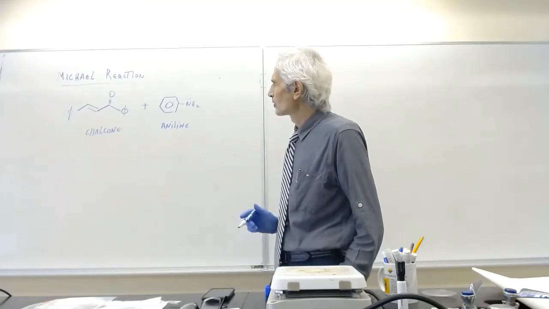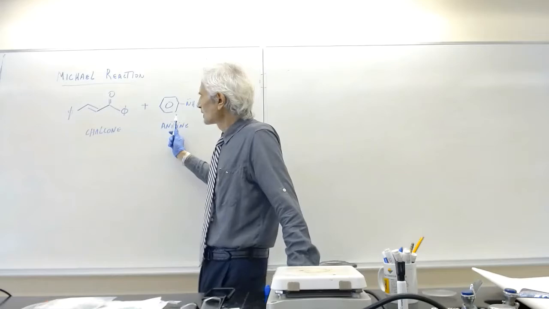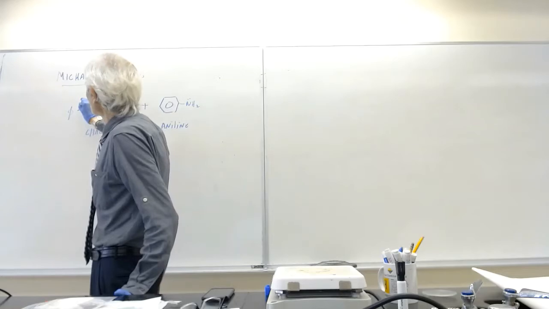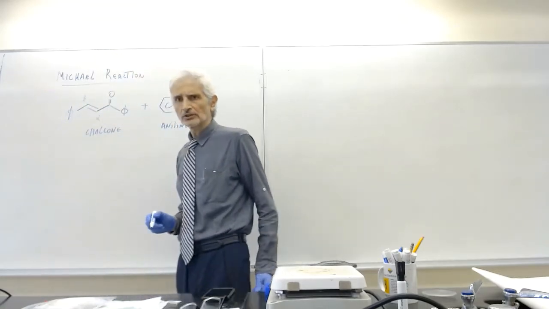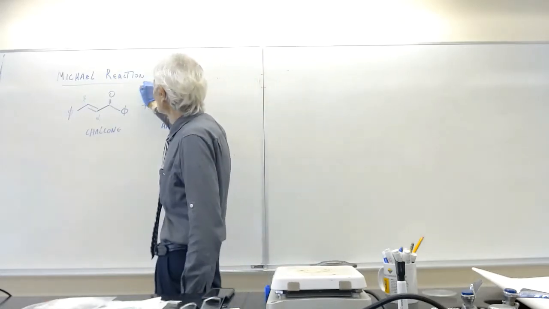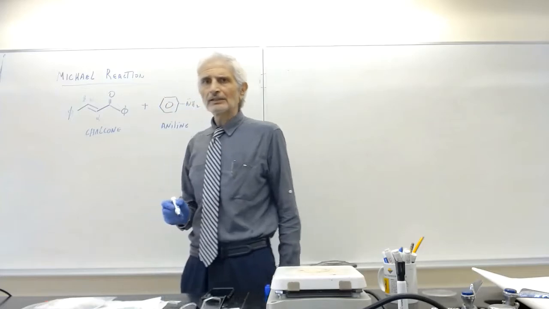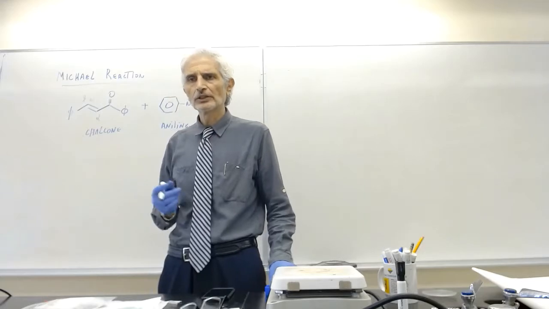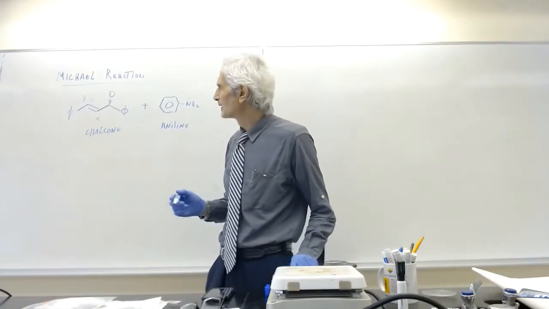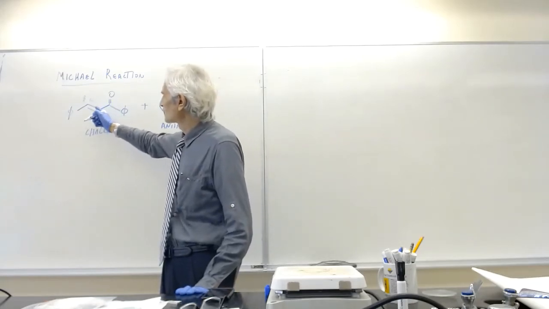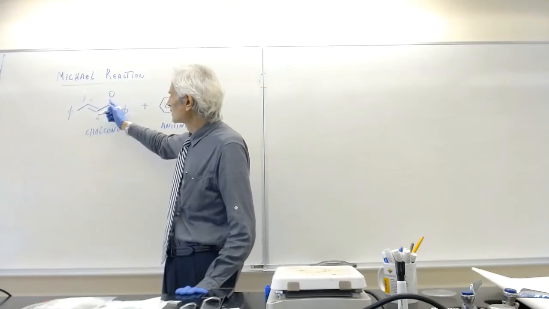And as I said before, the reaction involves nucleophilic attack onto an alpha-beta unsaturated ketone. The position where the nucleophile attacks is the beta position, and that's because the beta position is where the carbon is partially positive, right? Just think about this. You've got this conjugated system of an alpha-beta unsaturated ketone. The carbonyl group is electron pulling, right?